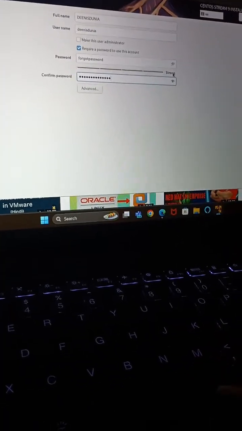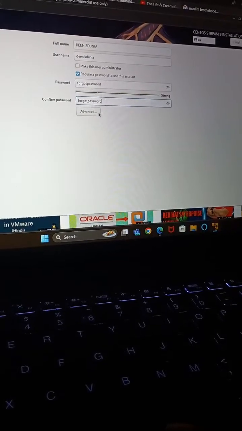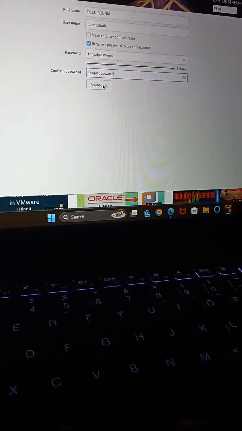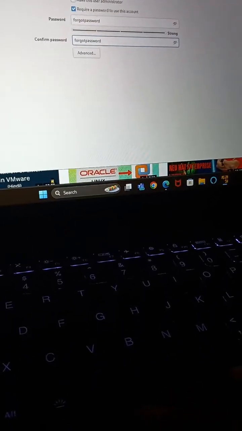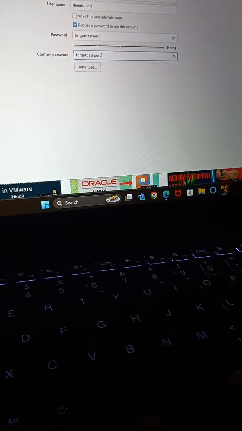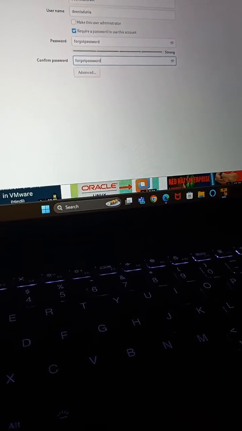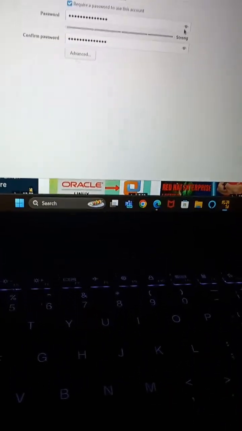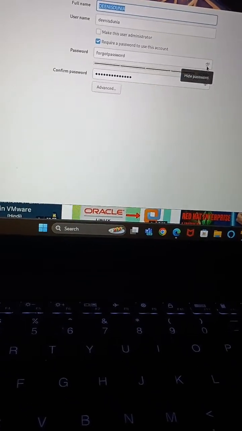Yeah. Forgot password. Good. My Linux VM. I forgot password, so my password is forgot password. Good. Don't forget your password.